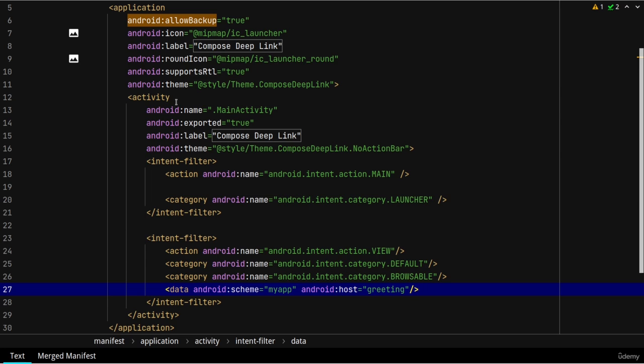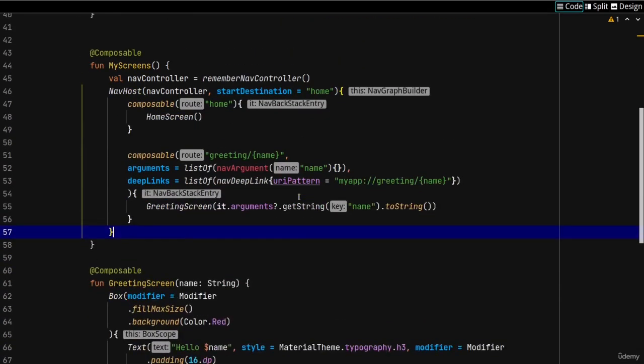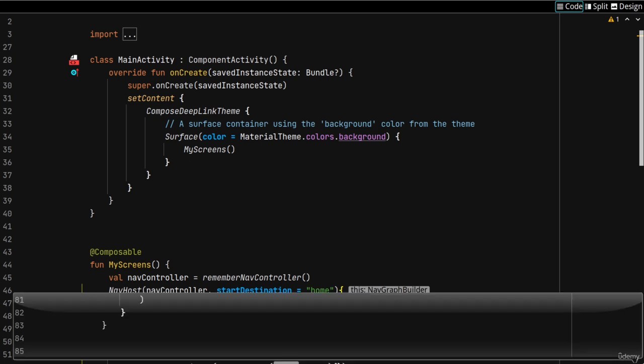I return back to main activity and I run it. Shift F10, I run the application, wait for the app to be built and installed on the emulator.